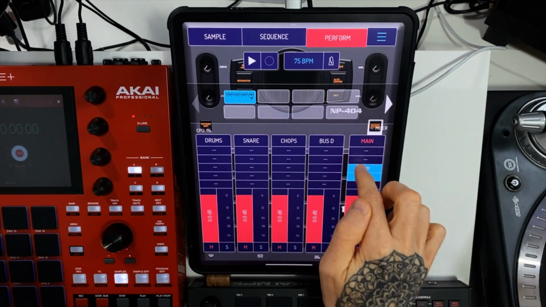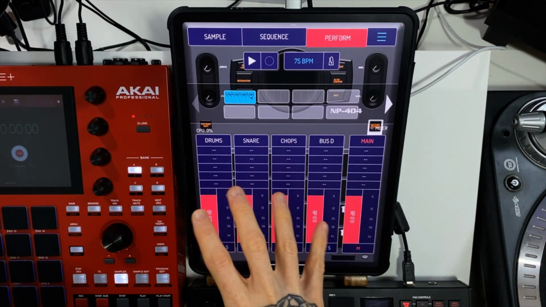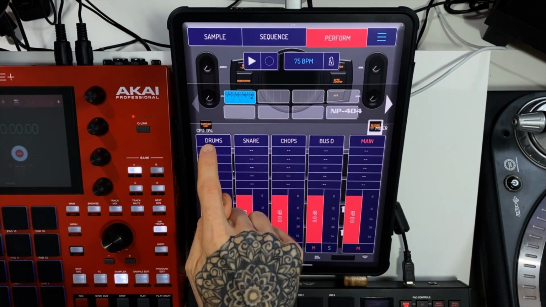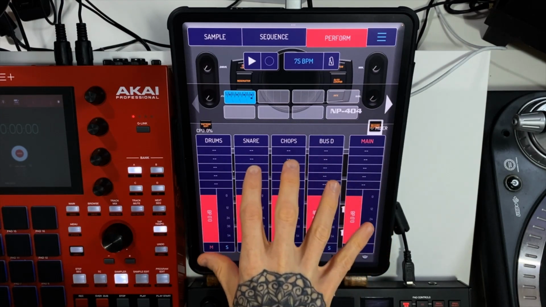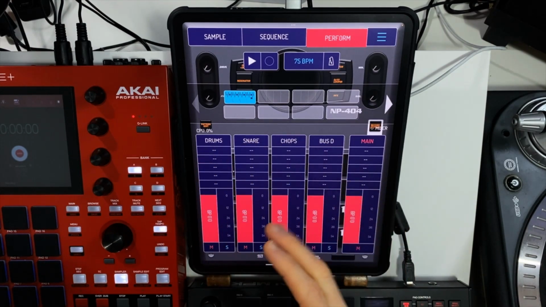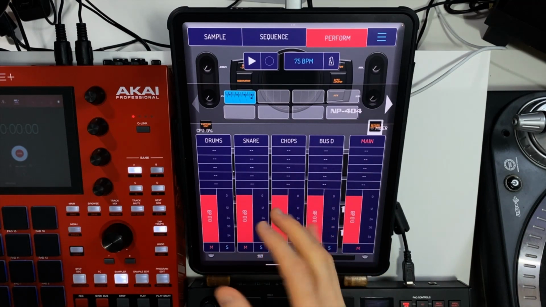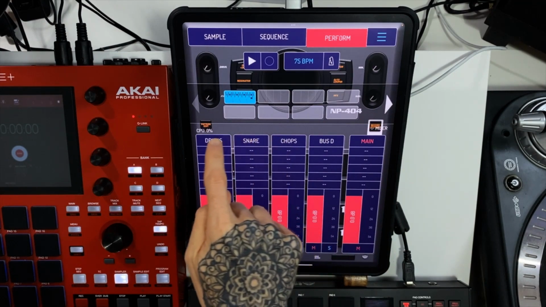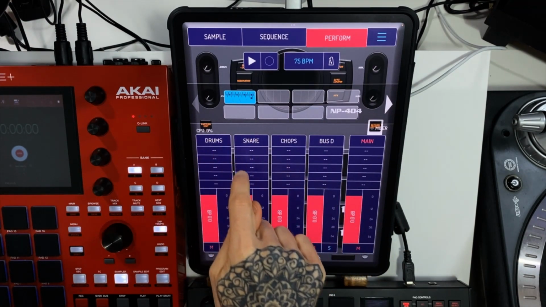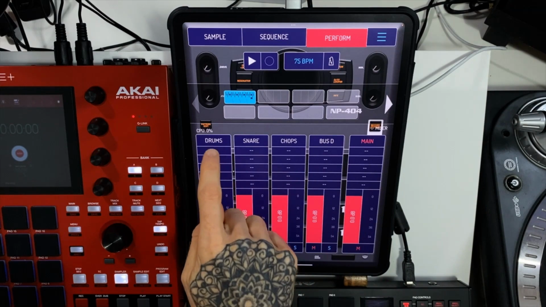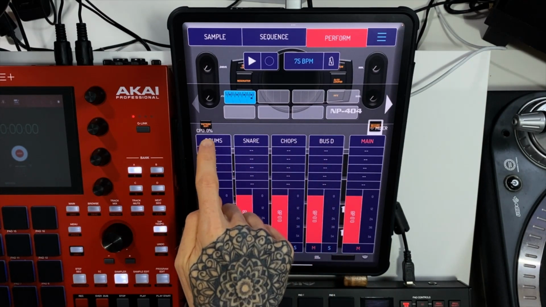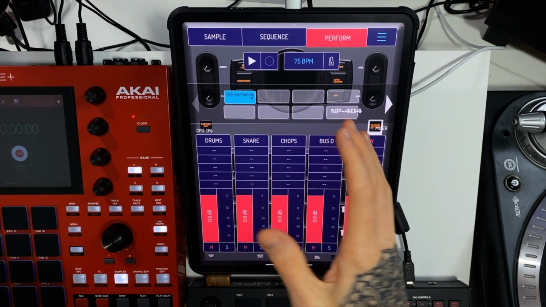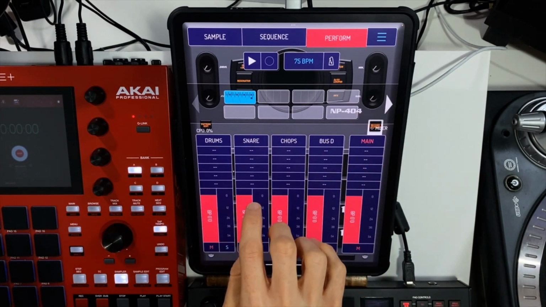It does still allow you to resample. So when it comes to limitations, and let's say you're one of the people that isn't very happy that there's only 4 channels here, you just have to think more outside of the box in terms of how you resample and how you use that. So let's say, with my drums, I wanted to separate all of my drums out. I've only got 4 channels, so yeah, I'm limited a little bit. I could probably have a kick, a snare, hi-hat and say ride cymbal or something like that.